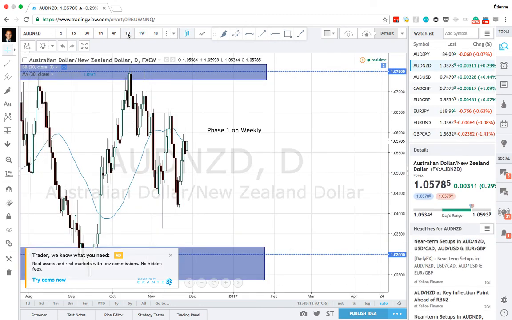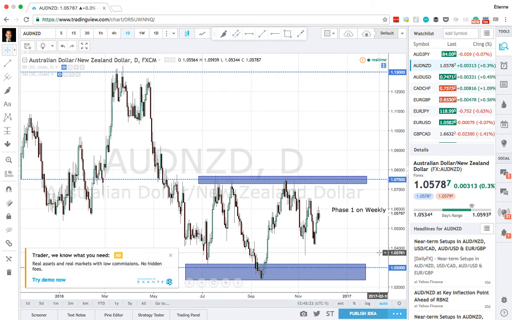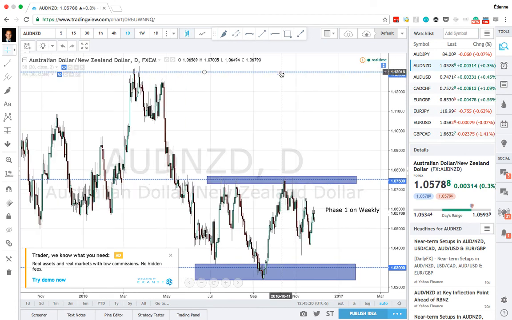AUDNZD. Pretty much the same thing happening here, so I won't say much, but we are once again going fairly sideways, between the 107.5 and the 103. And you could think about the 1.13, which is pretty far, but anyway. So between those two levels, there's not much to do except to wait until price comes to one level, because here you don't have any edge. Selling here, buying here, it's really too unpredictable. So there's no reason to enter any trade for now.